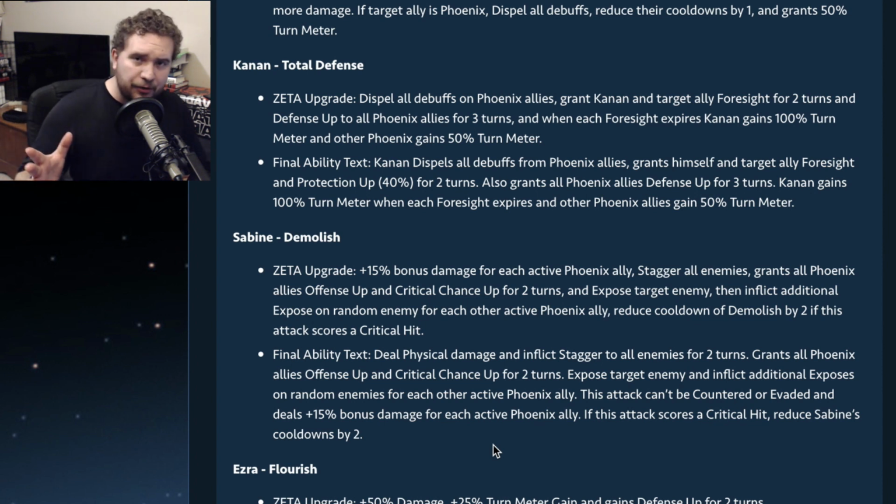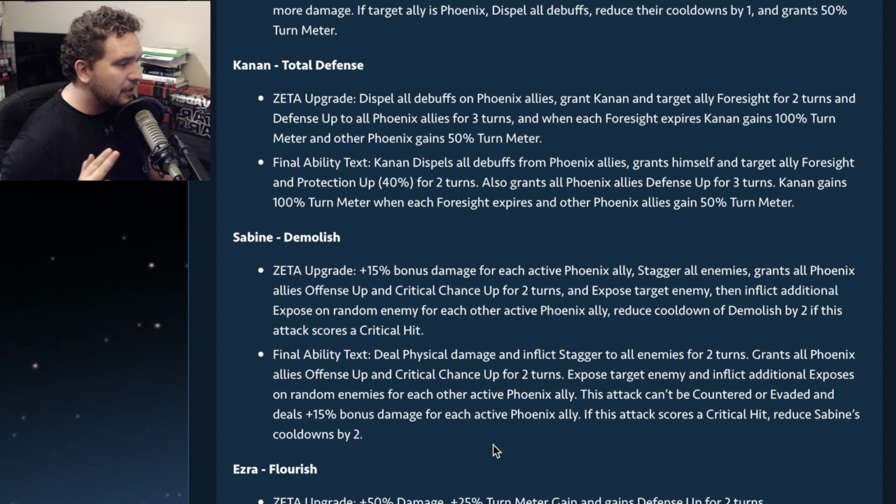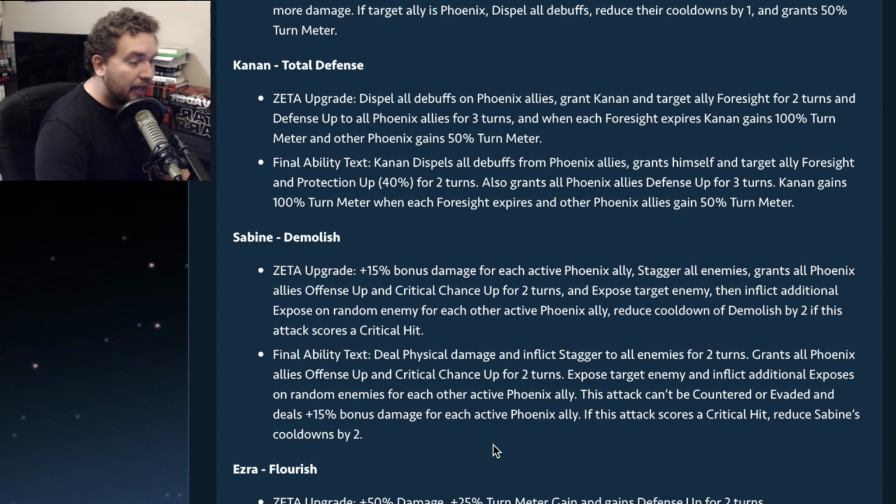Now Sabine's an interesting character, one of the more interesting Phoenix characters I think. However, not many use her because of the fact that her kit seems a bit lackluster, especially when it comes to Demolish. So now they added a new layer to Sabine on her Demolish ability, where the Zeta upgrade gives her plus 15% bonus damage for each active Phoenix ally. So in total, you're going to get about 75% bonus damage right there. 15, 30, 45, 60, 75.